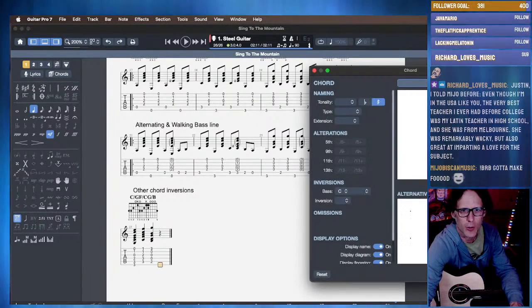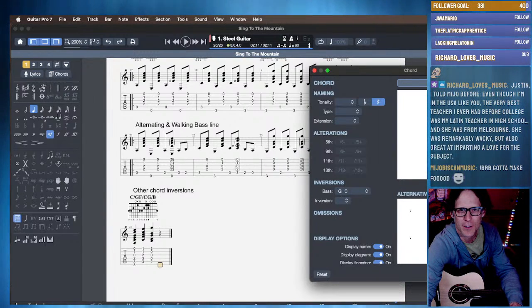Might make an interesting chord progression just to use them all.